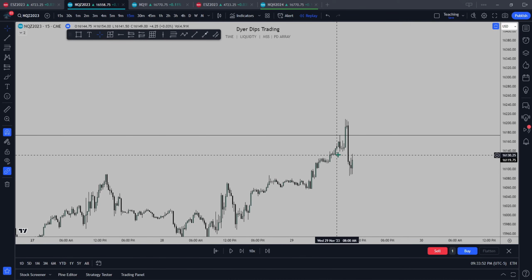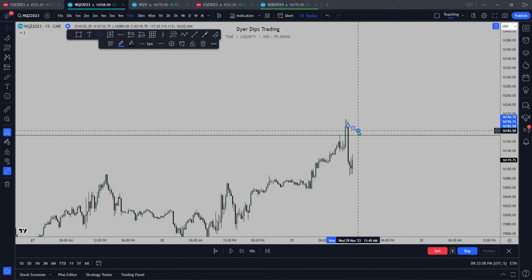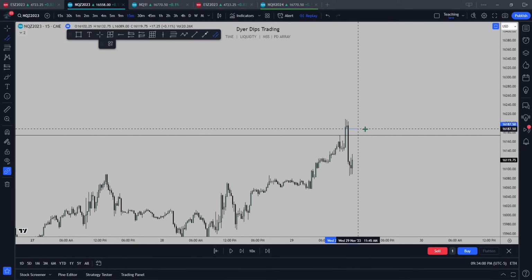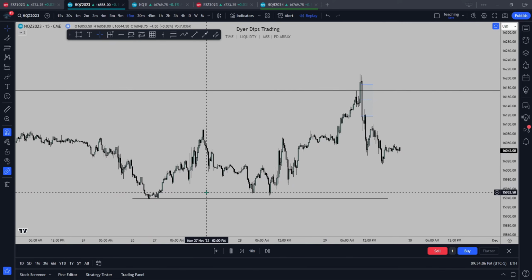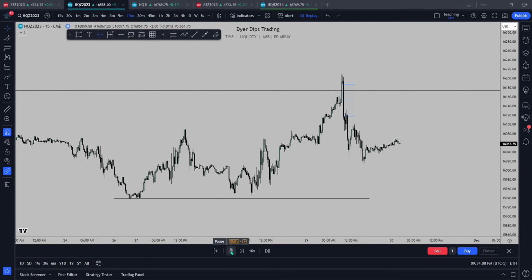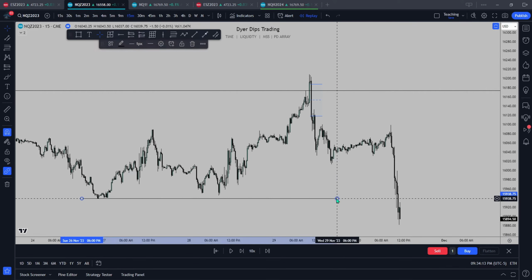And we end up pushing back down, shifting 15-minute structure, creating this big 15-minute fair value gap right here. And then ultimately we end up rejecting this, and we should end up continuing down towards this pool of sell side liquidity, which once again was that other daily swing low there. And there we have it. Price does in fact come down, targets this liquidity.